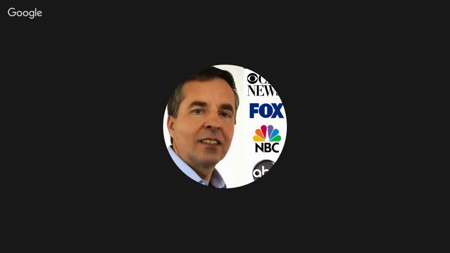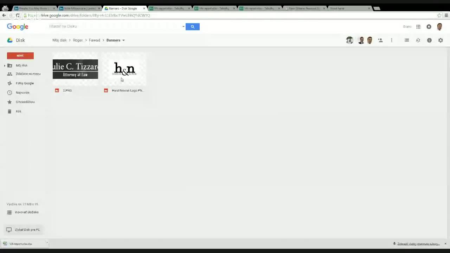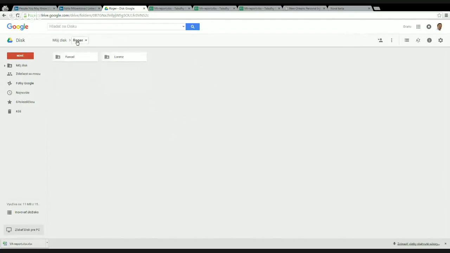And here is the file folder with banners, and there should be banners of only two companies, Harel Novak and something else. So there should be all of these logos, etc. here. If not, you will have to find these logos. And apart from Fawad, you will have your own.